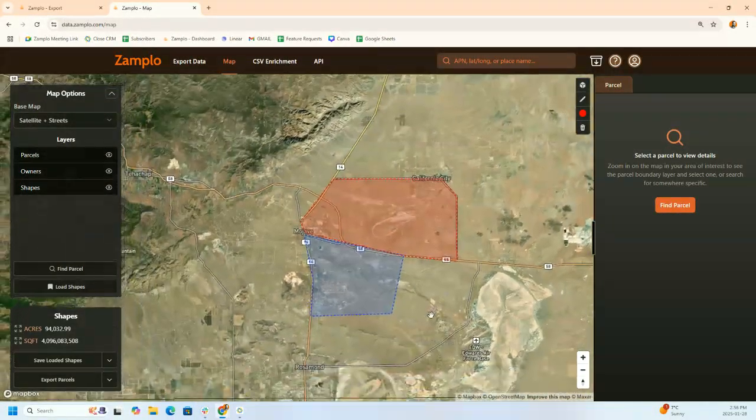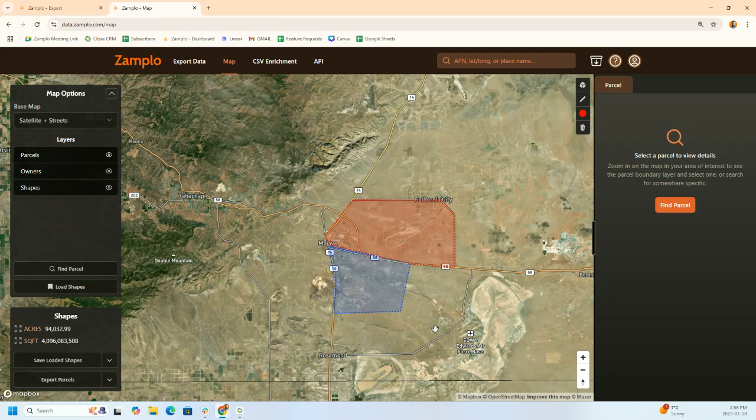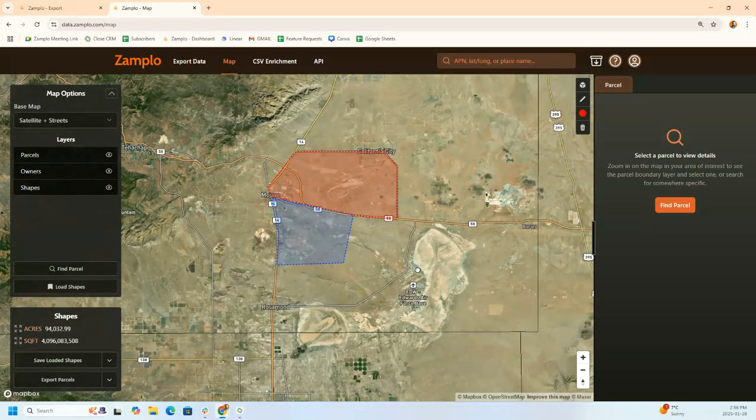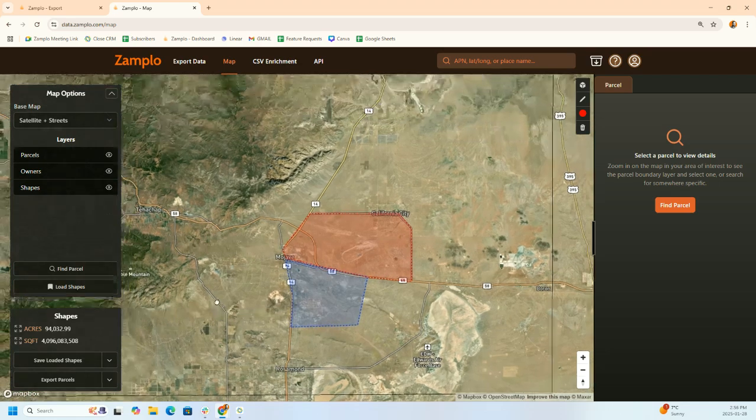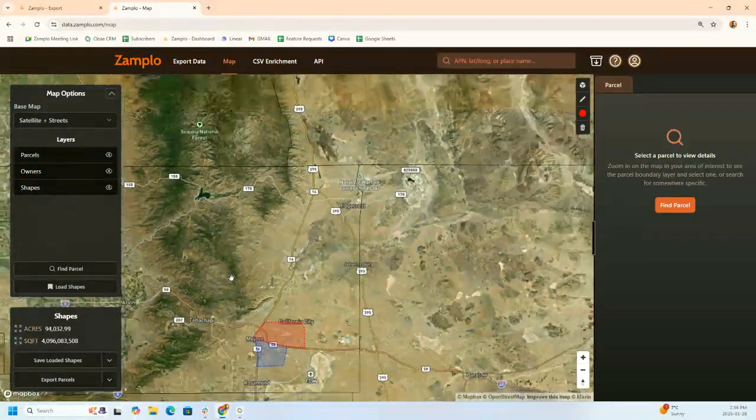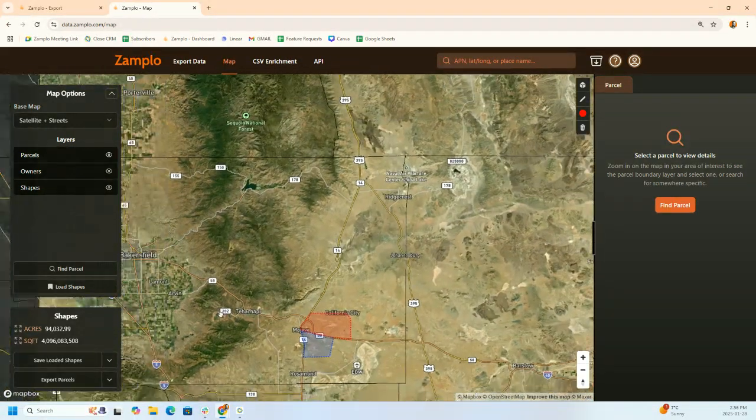And that's the thing that's also worth mentioning is you can export more than one shape at a time. So if you want to get really specific or kind of omit a certain area, you can do that. Maybe this mountain range that goes down the middle, you kind of want to stay away from there. So you come over here and you draw another shape in this area.